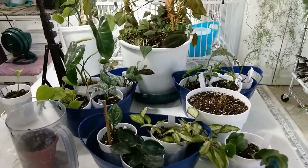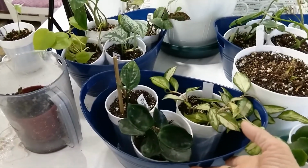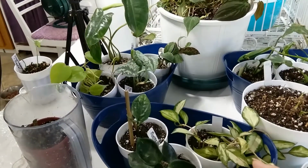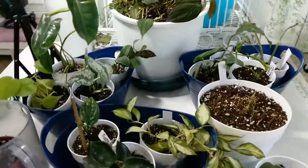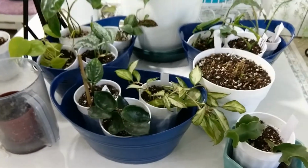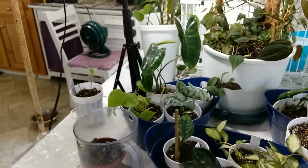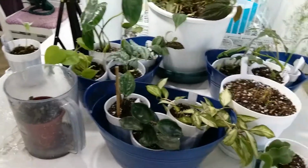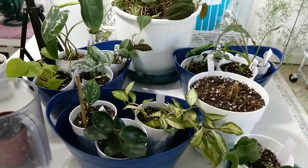And right now I keep these on my kitchen counter under the under cabinet lights. I think they're the 5000K 24-inch LED under cabinet lights, and the plants really seem to thrive in that situation. So I don't know, if it ain't broke, don't fix it.